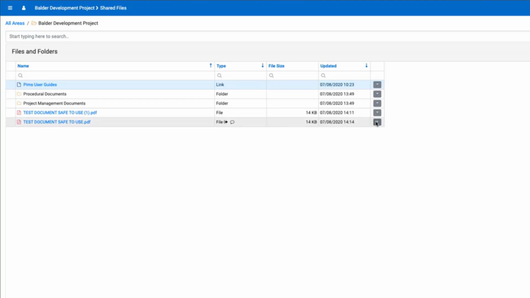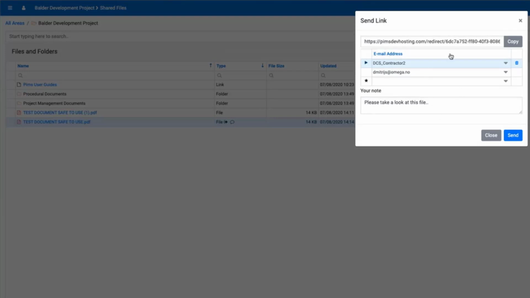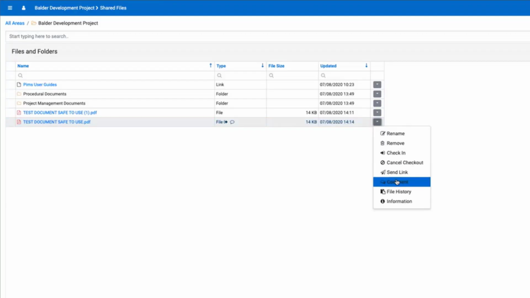On the files, you have some different options. For instance, you can check in and check out the files if you want to work and collaborate on them. You can share the file with other people that have access to the same folder, or you can add some simple comments.